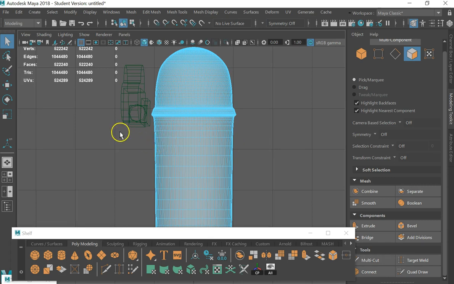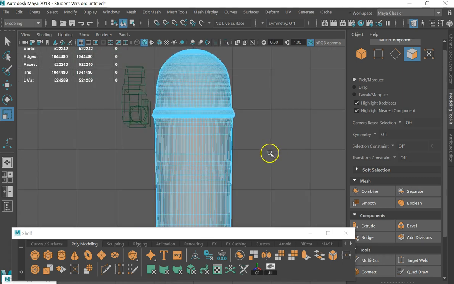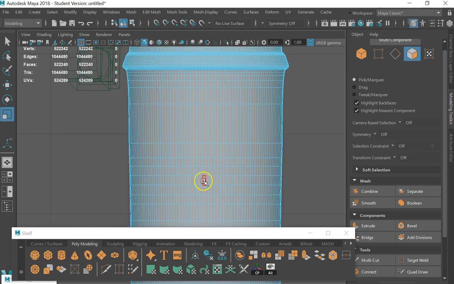But I've chosen to go into the side mode here just because I need them aligned for the moment. And what I'm going to do is get these looking more like squares. Now, technically, this isn't probably the best way of doing it, but for what I need this to be, this will work out nicely.